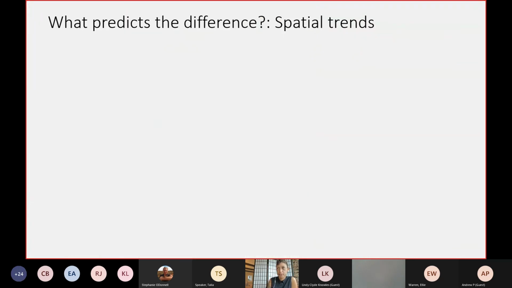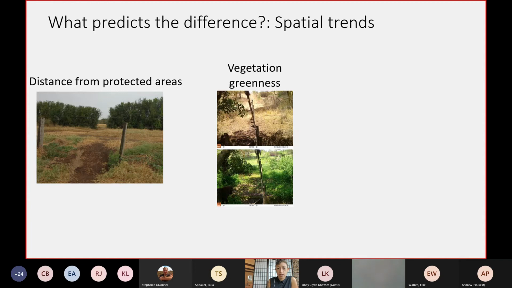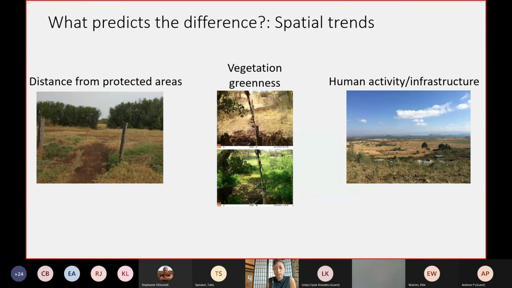What predicts these differences? Since we knew from the fence crossing analyses that carnivores are moving through the national park fence into community lands, we wanted to see if distance from protected areas predicted the difference. We also wanted to see whether season or vegetation resources can explain the difference between these two types of conflict, since we know this is typically a factor when looking at verified conflict. And we used road density as a proxy to understand how anthropogenic activities might or might not explain the disparity in the two data sets.